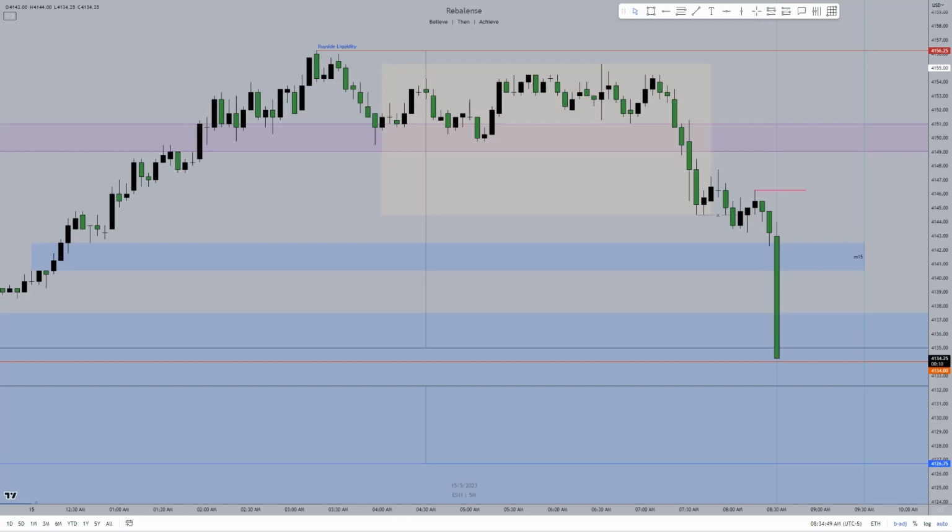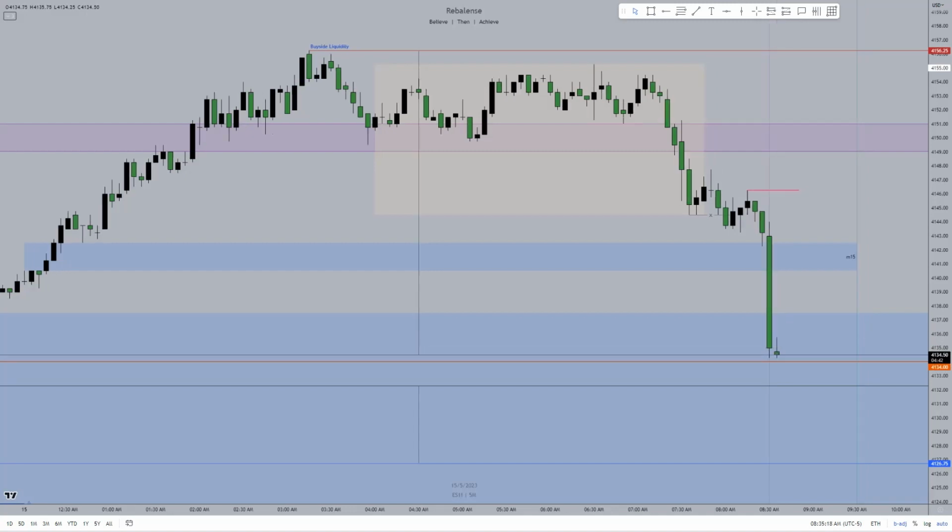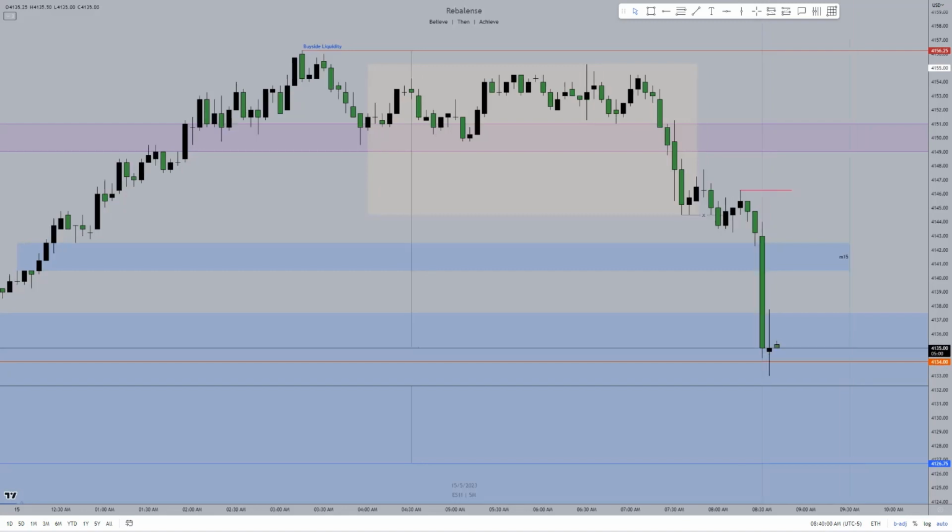And also one thing I want to point out is, as you can see from just this current price fractal, the market for the E-mini S&P has been trading lower for about maybe 2 hours or so at this point. And so what I'm really just trying to qualify, of course, is how does it respond at the levels I have marked up. So you saw the M15 area of inefficiency. We've traded through that, but this is the 5 minute, so I'm waiting for that 15-minute candle to close. And then that orange line was another area of interest. So we've now traded to and through that level, but rejected.